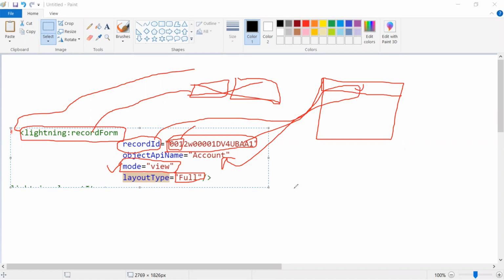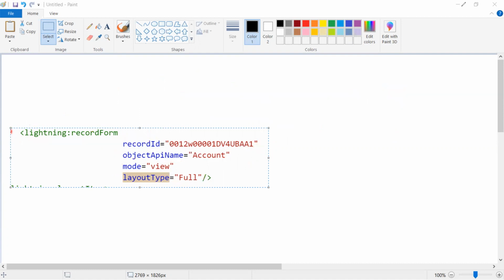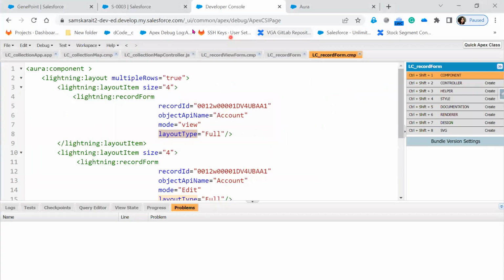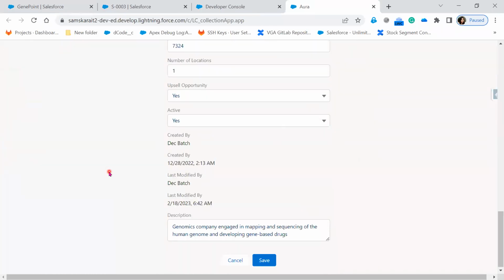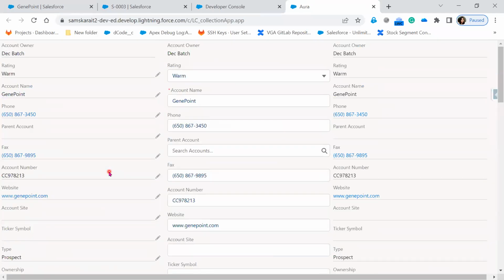Now this logic is written in the Salesforce code. Who is writing that? Salesforce is writing it. They have written the logic in the backend of this tag. For each tag we have, behind that a certain logic is implemented in order to execute the expected behavior. Now, after executing that, it will display the fields. Now it is displaying all the fields here.